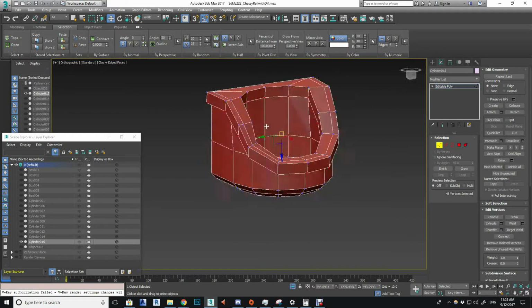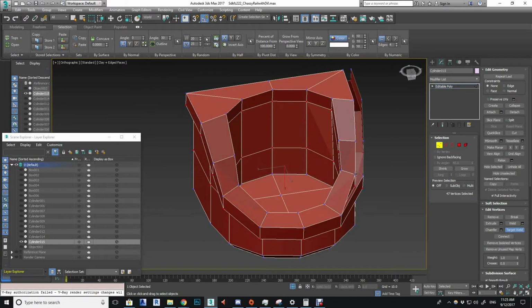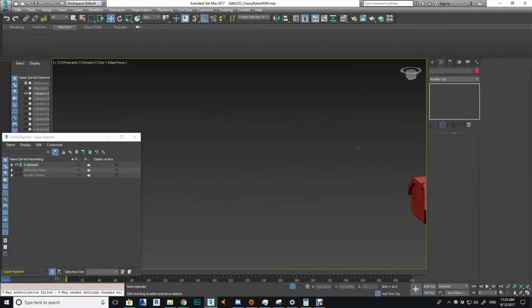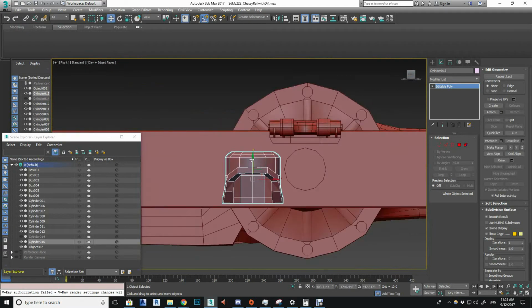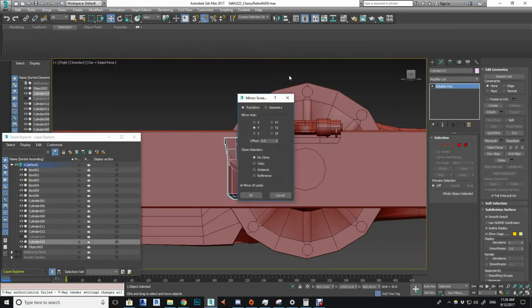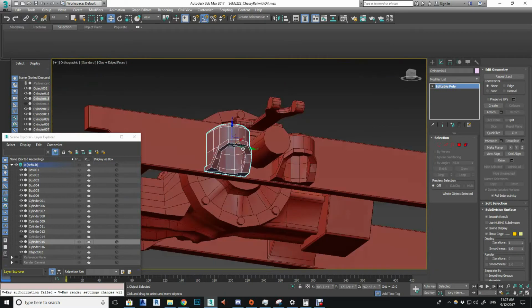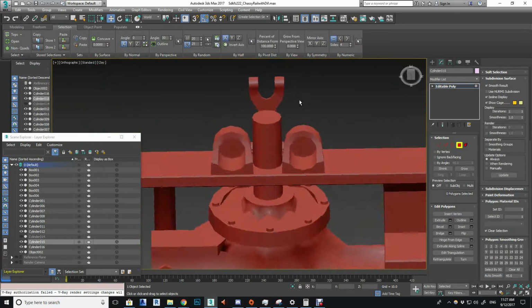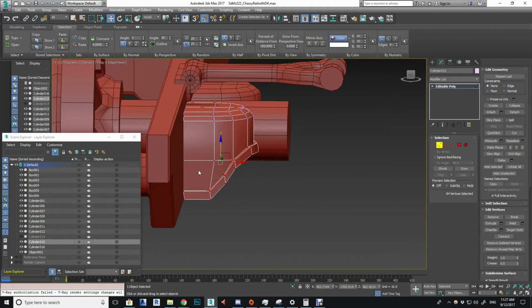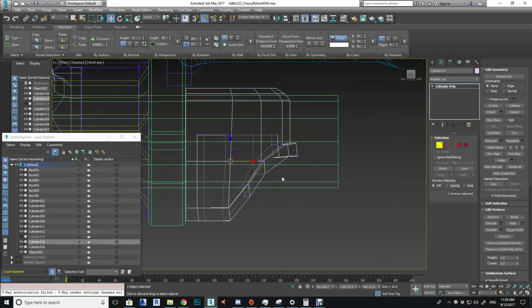And then once we're happy with that, we can place it in the side camera and then mirror it across the axle cylinder that we've got there as our placeholder, and then attach both those shapes together so that they're one component. You can see here when I duplicated that one across, I did it as an instance so that I could keep tweaking the first one and the changes would copy across to the second.